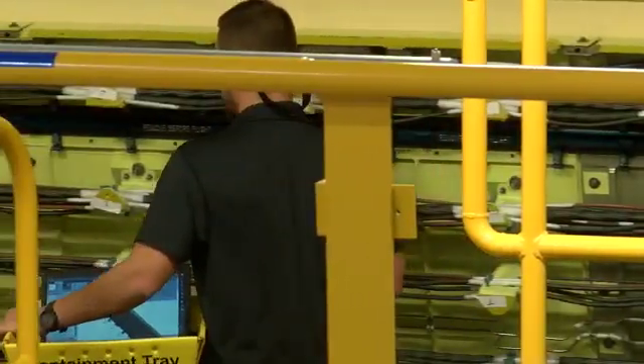It is one thing to have the design and the drawing, but it's an entirely different aspect to actually get your hands on the hardware. We do a lot of testing with piece parts of this hardware at Marshall and our test facility there, but it all comes together at MAF. There's a lot of end-to-end check-out that has to happen here.